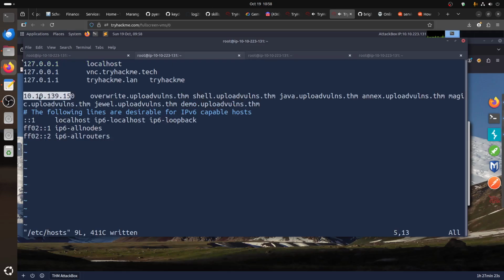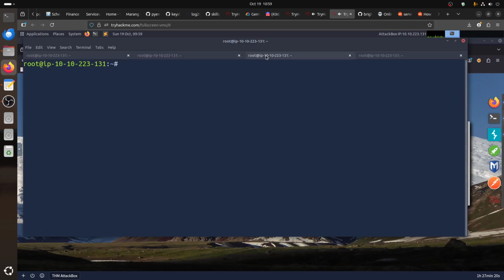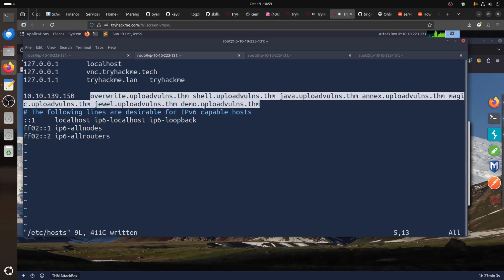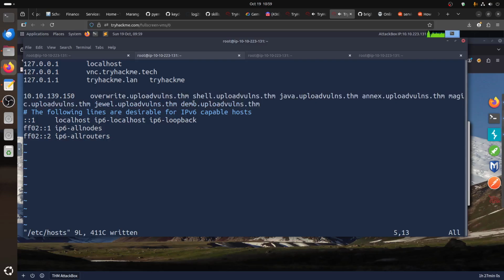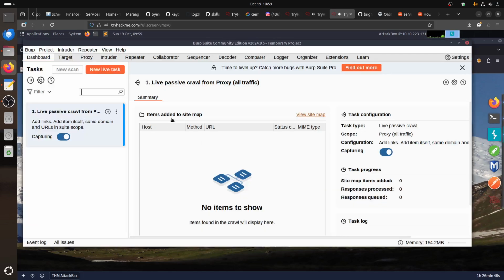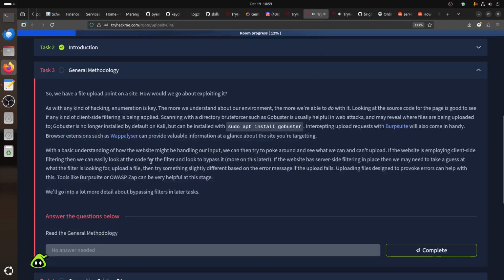The first thing we do in general, I will do a RustScan, for example, on the IP first to make sure what they have. Here they already gave us the subdomain, but sometimes if you're doing real things, I don't want to do subdomain, because the room creator, for whatever reason, I don't access this one. So you can see ports 80 and 22 are open. Of course GoBuster is installed, and we have also this. We'll start using them now.